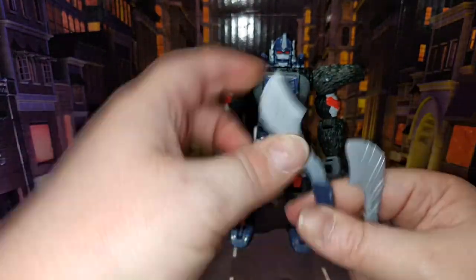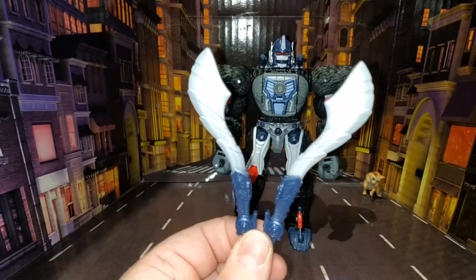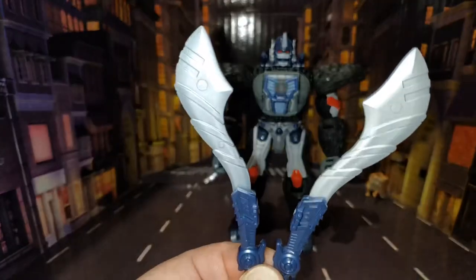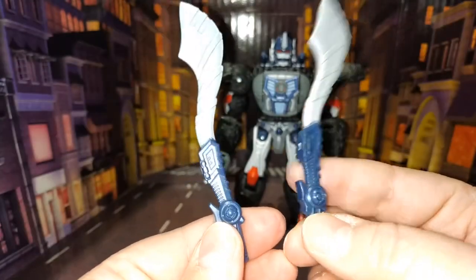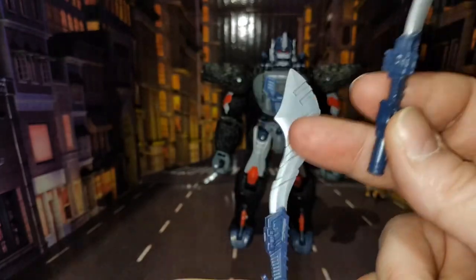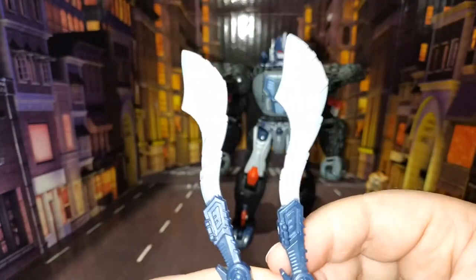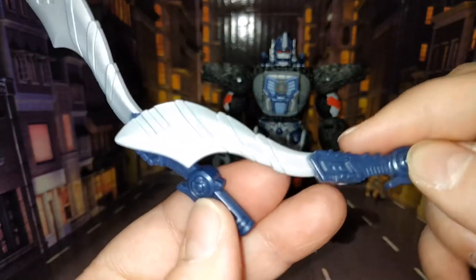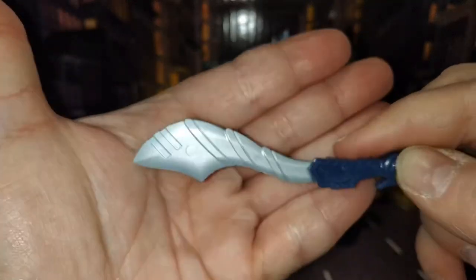And he comes with his two swords. And they are just done in a silver and blue. I think it's blue and then it's got a silver paint on the actual blades. But they're quite nice. Let me get them in so there's not too much glare on them. Does not want to focus. There we go.